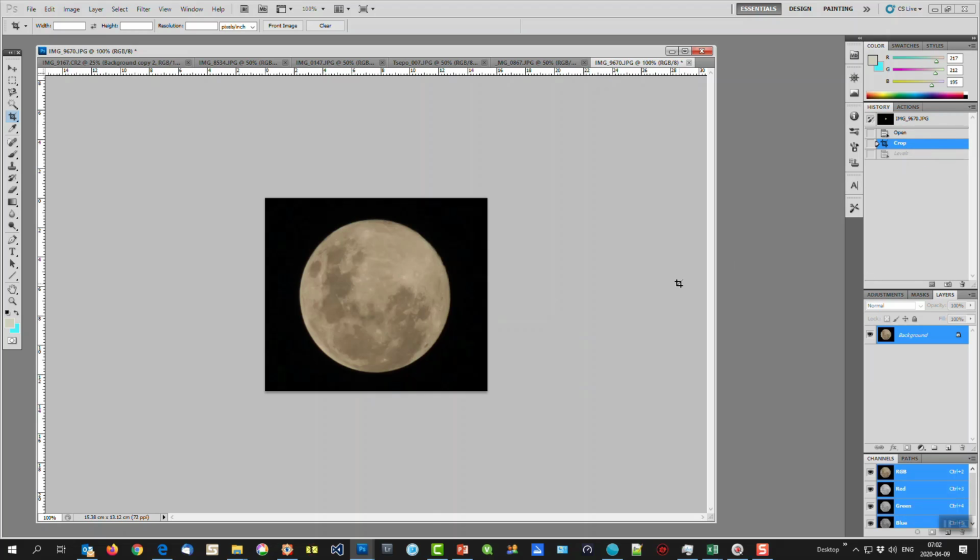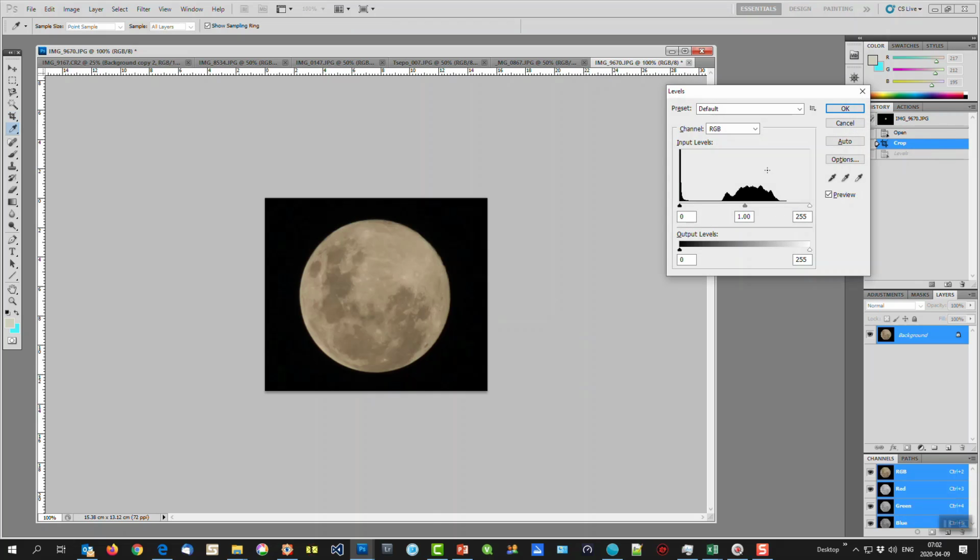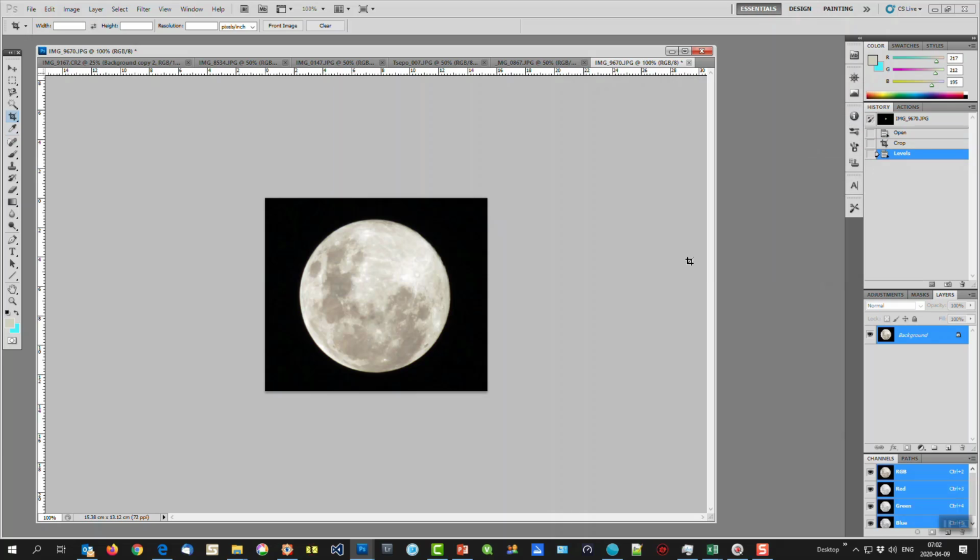Just try and see if we just do one side of it, so just do it from the right side, see how much we can improve it that way. Yes, that is much better. Bit bright.